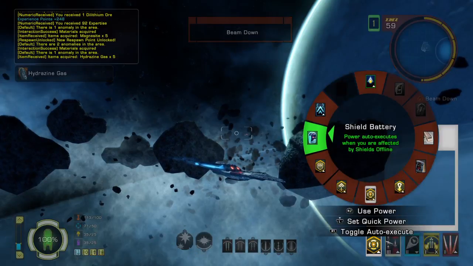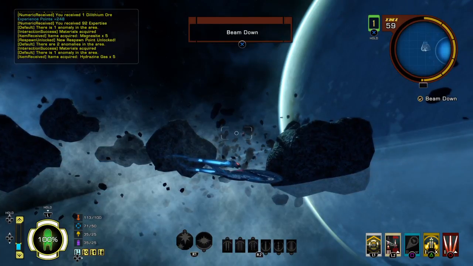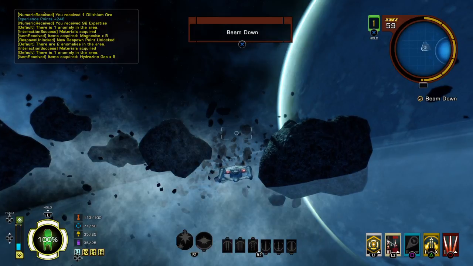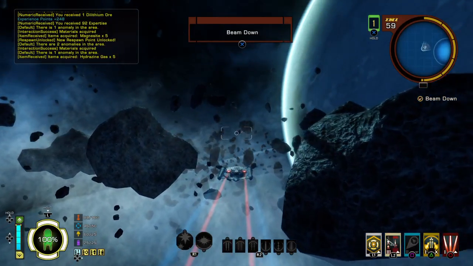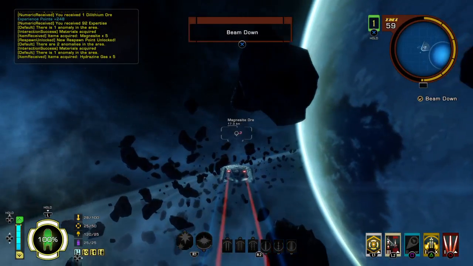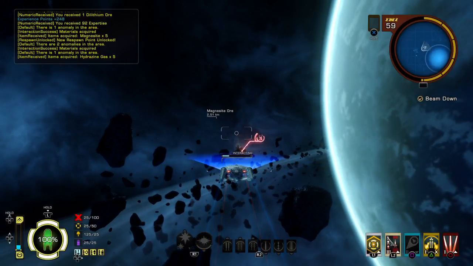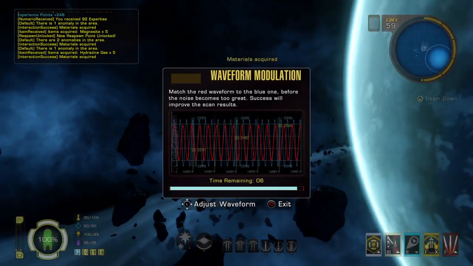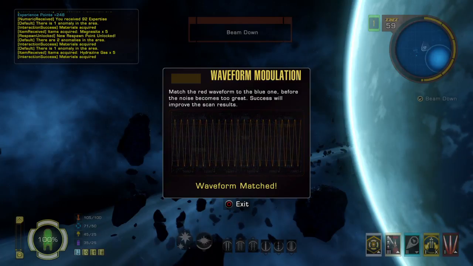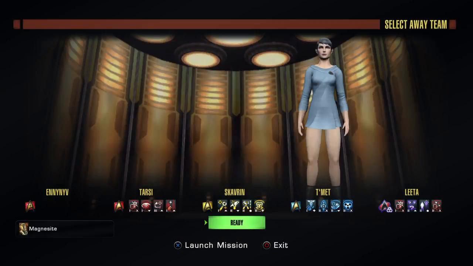Oops. There. Turn a little better. I must say, the space environments and the artwork in general in this game actually is really good. I like it. I just wish the ground combat wasn't so clunky.